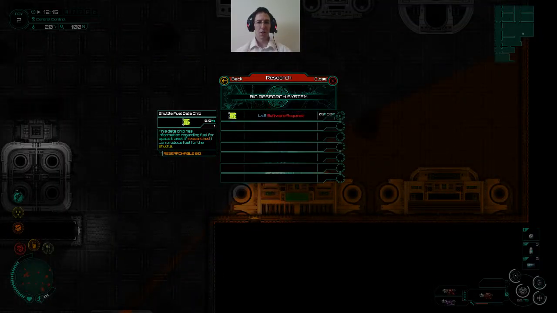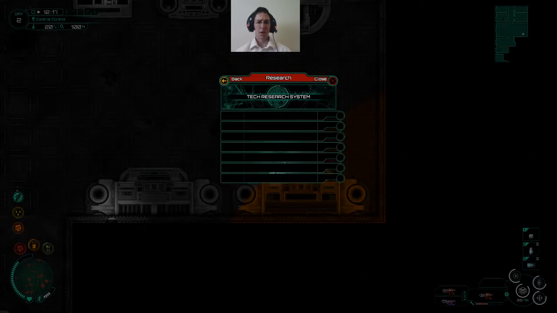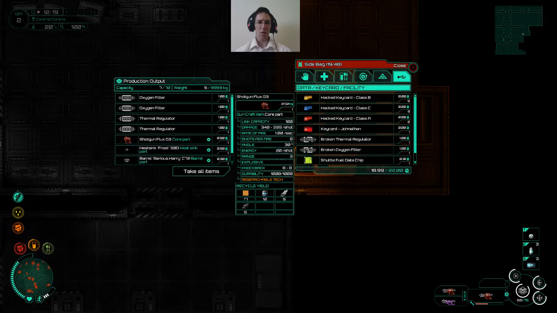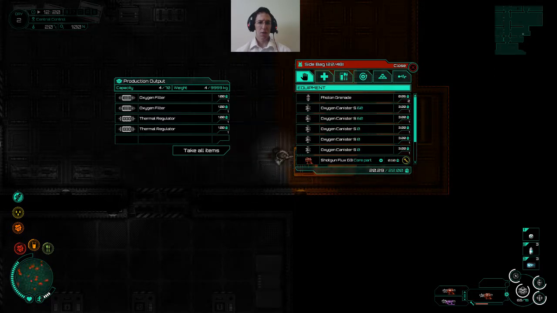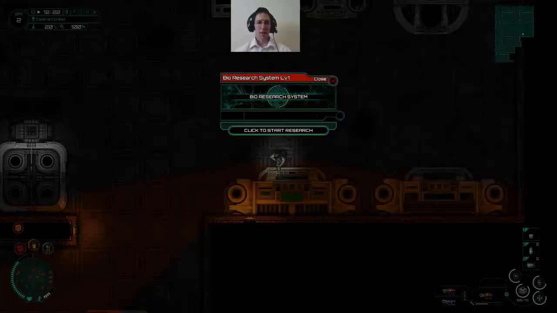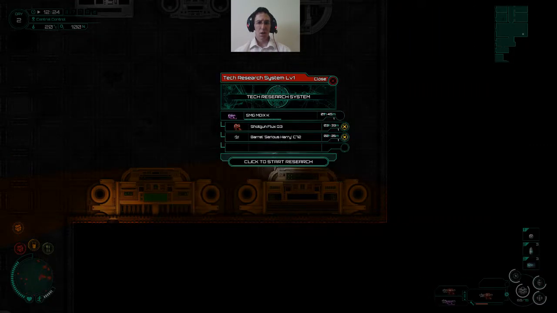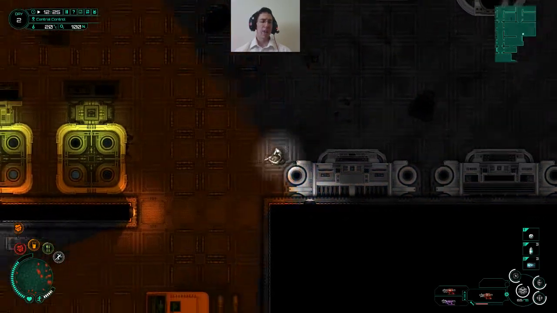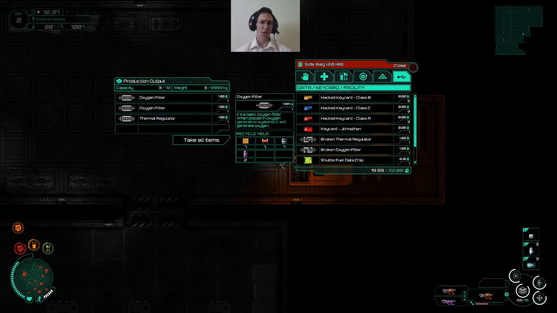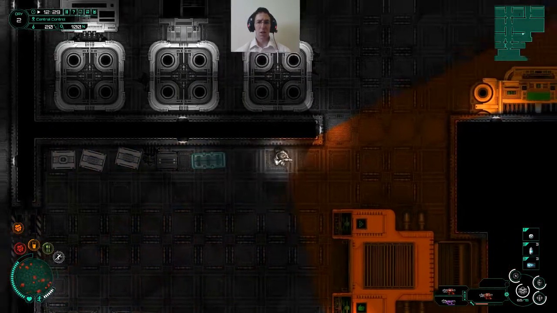Oh, I can't even research this yet without level 2 software. Guess I'll put it in a box somewhere so it's out of the way. Let's see. Take those. Can't take that. Okay. 1 second. While I set some things to research. There we go. You can't accidentally research the same thing twice, which is nice. So you don't have to worry about accidentally researching something you've already done and wasting material. Okay.